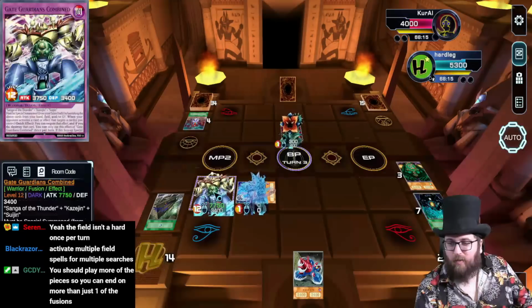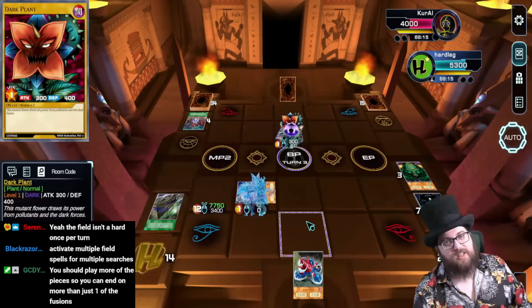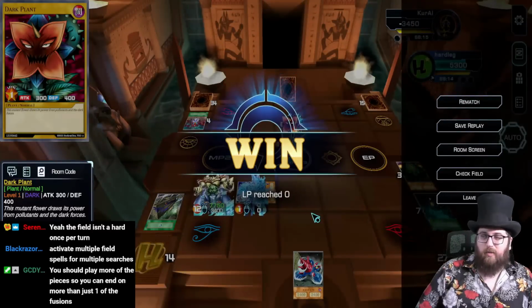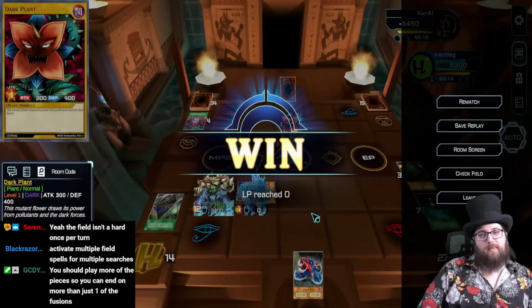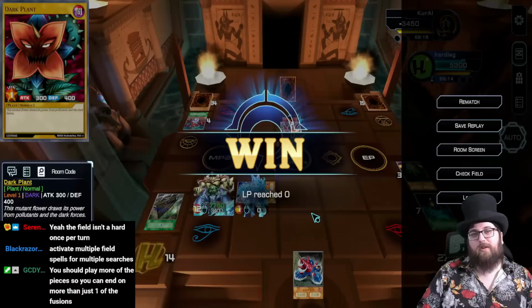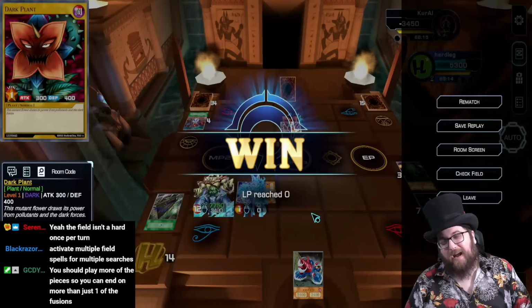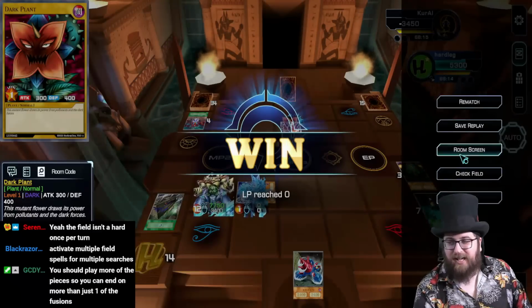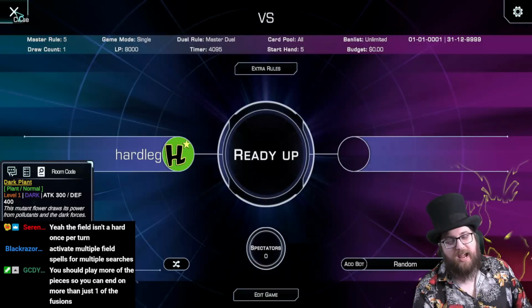Okay, so I think we're fairly set. We seem to be able to get to our plan pretty consistently with all the draw power. The real question is, are we going to be able to do it if they have monsters with more than 400 attack and maybe traps that stop us and stuff? So the next thing from here is to try this in some AI duels.